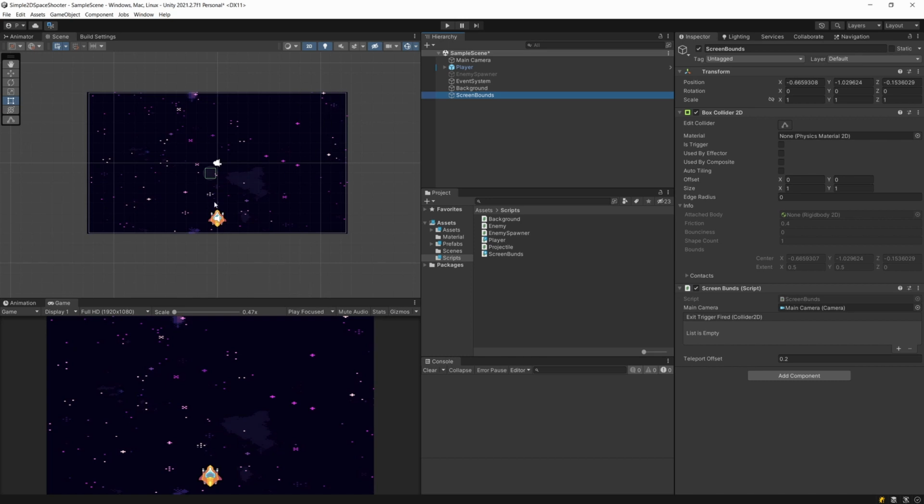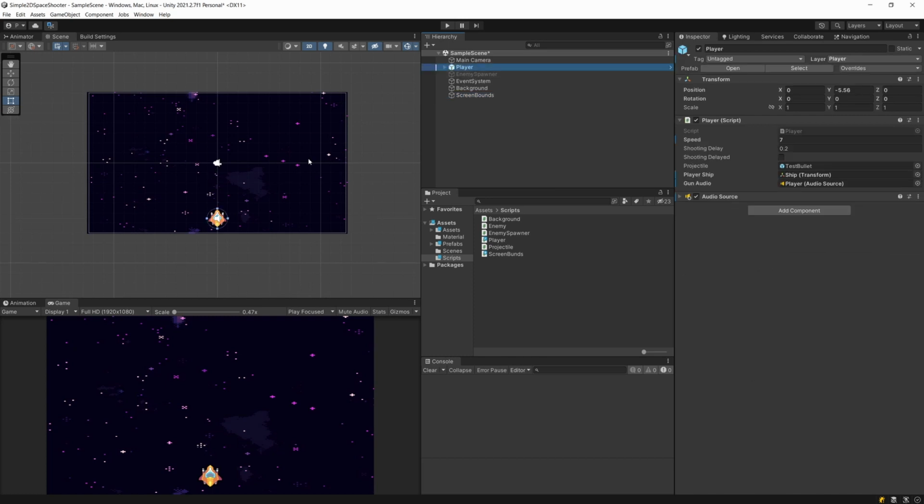That's why we need to calculate the absolute value, because basically our box collider has the size of our screen. So if we take half of our box collider size in each direction, we can calculate if the x position of our ship is greater, so if it is here, on the y-axis or on the x-axis or on both axes, and that is when our ship is out of the bounds of our level. So that's what we want to calculate.